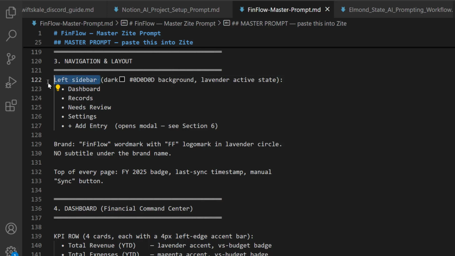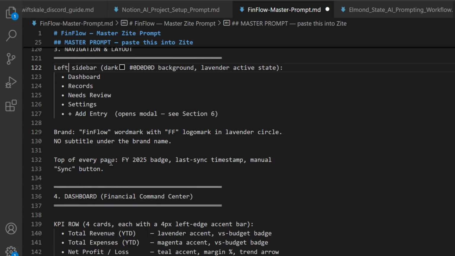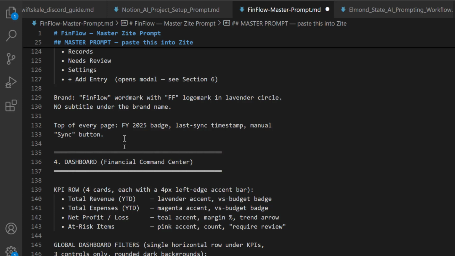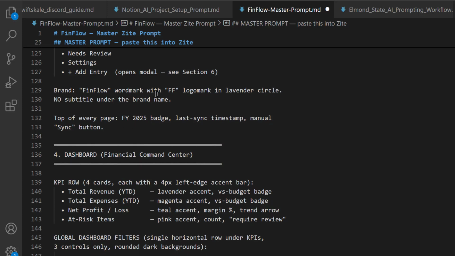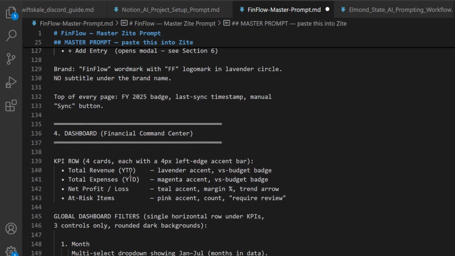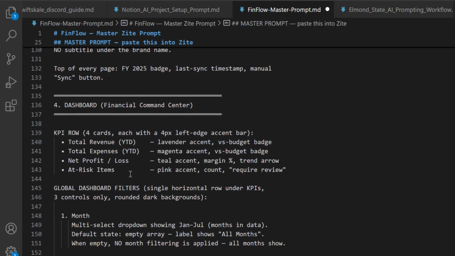If you change this to top side, the AI would put the navigation bar at the top instead of the left side. I want mine at the left side, so I'll keep it there. And then the brand FinFlow, and then wordmark FF should be the logo, because I'm not ready to include any logo yet. So that is it.